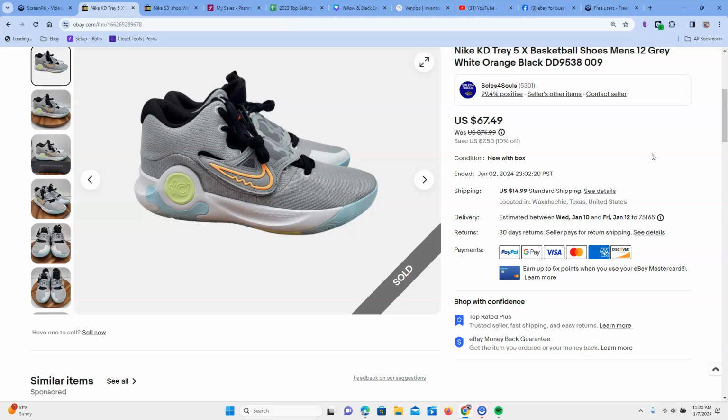And what I find on the new shoes, I get way fewer returns because they're brand new. Even if they do return them, they're no longer new, so you can actually reduce. You can give a partial refund. I need to make a video on that. Give a partial refund to the buyer because they're no longer new, and then I can relist them and sell them as pre-owned, still at a good amount, not as much as new. And I've done that on the handful of new returns I've received on these new shoes. So I get about half of the amount of the new shoe purchase. And then I relist them, and eventually they'll sell in like new pre-owned condition, and I'll make some money on that.